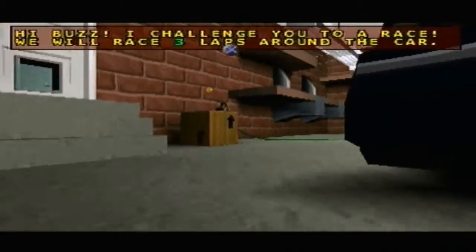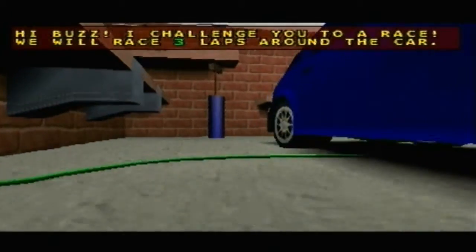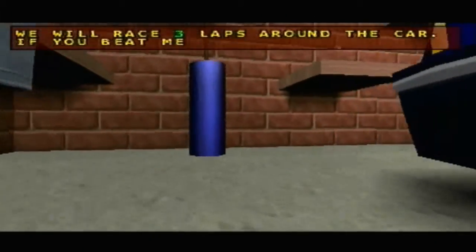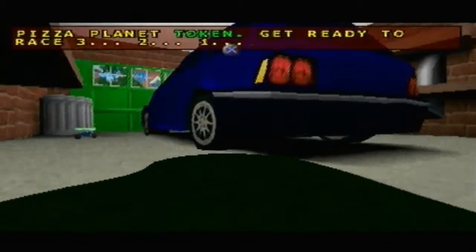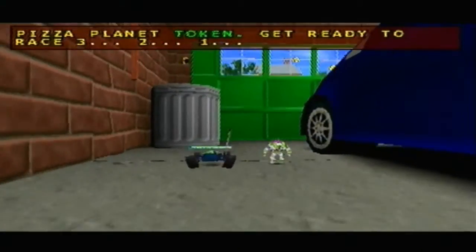This is translation. Hi Buzz, I challenge you to a race. We will race 3 laps around the car. If you beat me, I'll give you a Pizza Planet token. Get ready to race. 3, 2, 1.